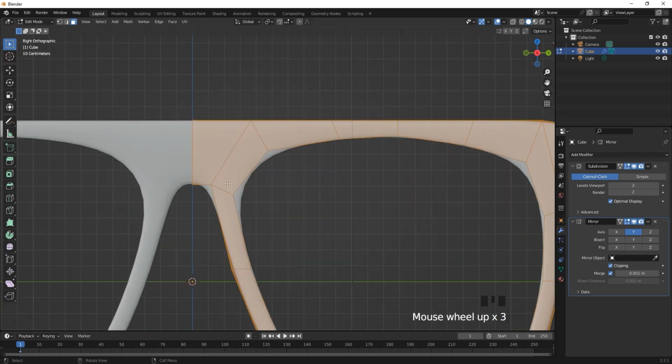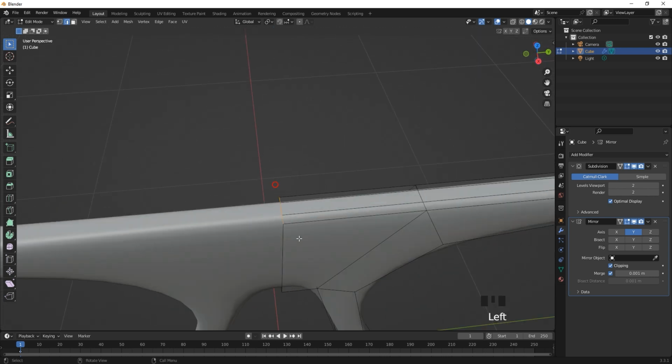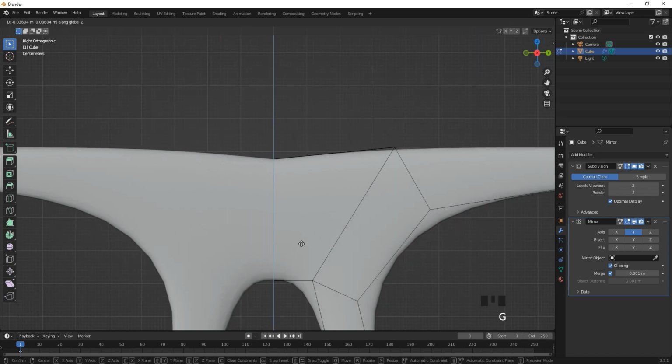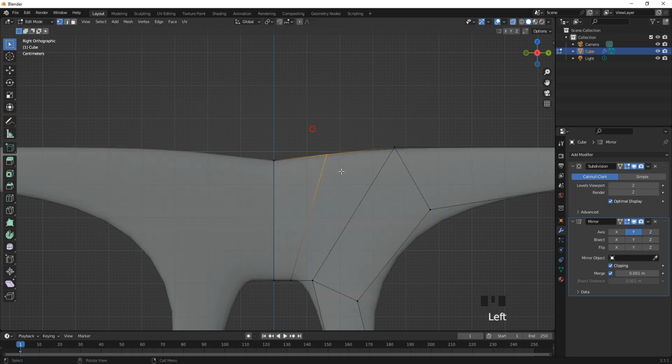So what we need to do is to zoom in closer using the middle mouse wheel and click 2 on the number pad to switch from face select mode to edge select mode. Click on this and move it down. Okay, but at some point we're not going to be able to have that bendy face, so we need to add another edge loop here. Okay, we need to add another one here and then go to X-ray mode and select this face and click double G to move it along the edge.